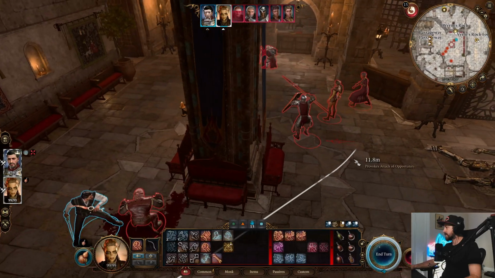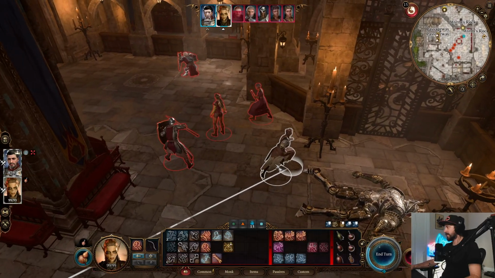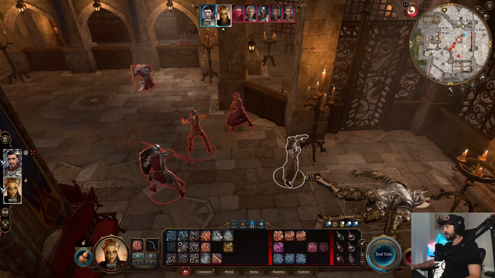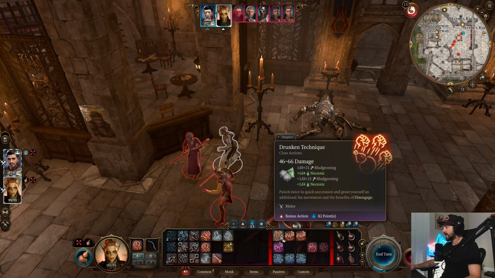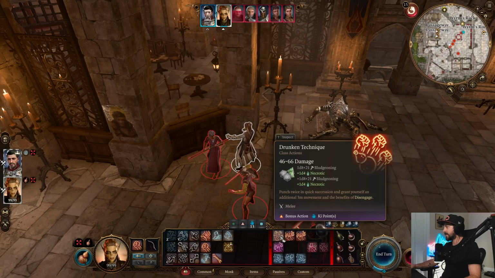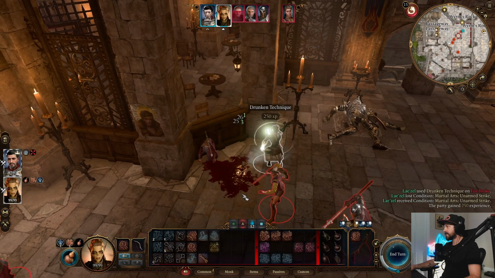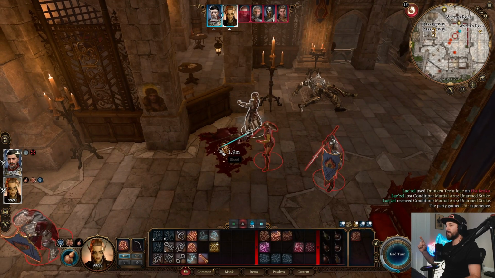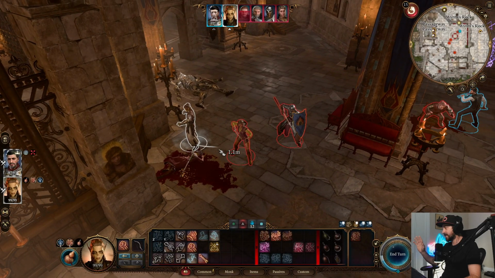The mage will be the biggest pain in the butt. And thankfully, we have a crap ton of movement speed. And because we have Lae'zel, actually, she gets her own Misty Step, but we don't really need to use that. So not looking to actually try to do that drunk feedback loop on the mage here. We're just going to knock him out. God, hey. Say what you want about monks, they just do a lot of damage despite the subclass.